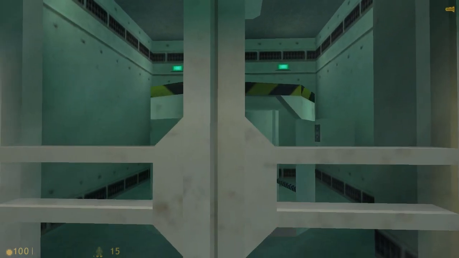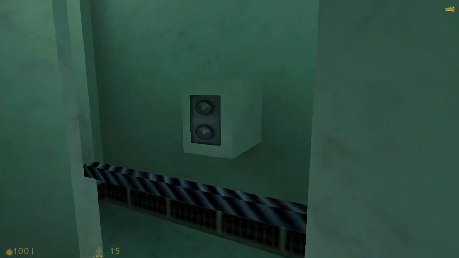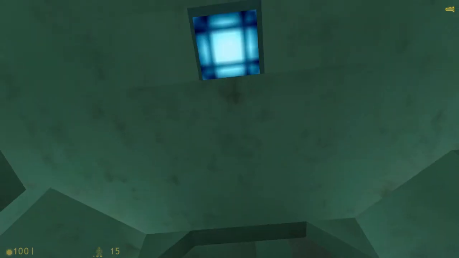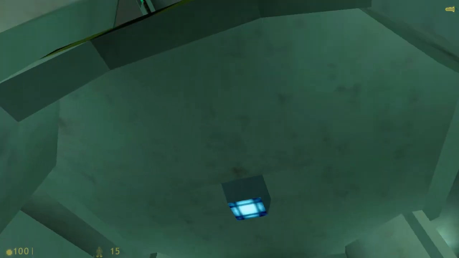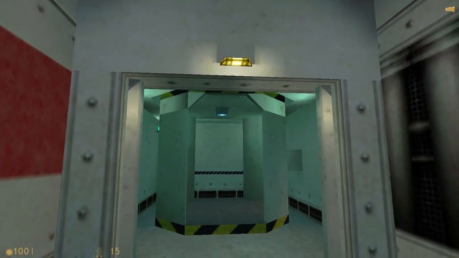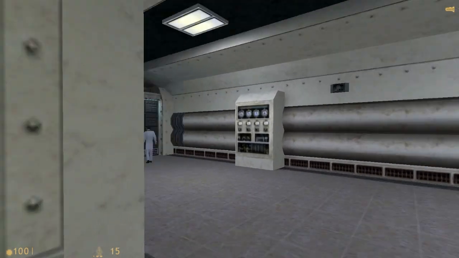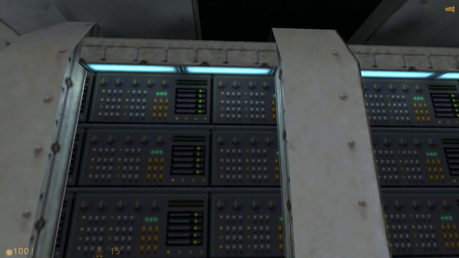All right, let's go on this elevator, which makes no sense. Why do you have a spinning elevator? Anyway, it's cool. And the only purpose this elevator serves is to go up one floor. Anyway, I love this bit too, because like, who signed off on this?